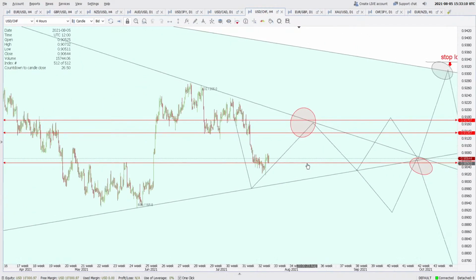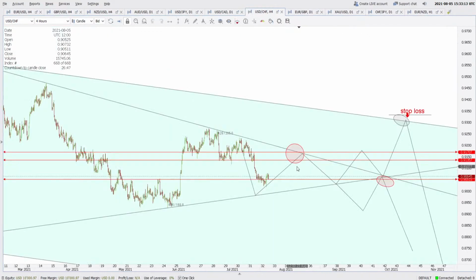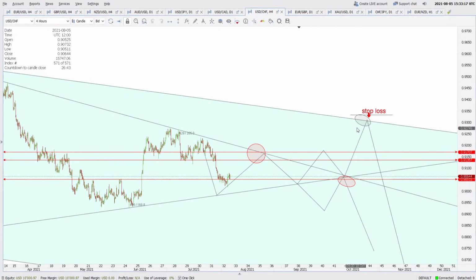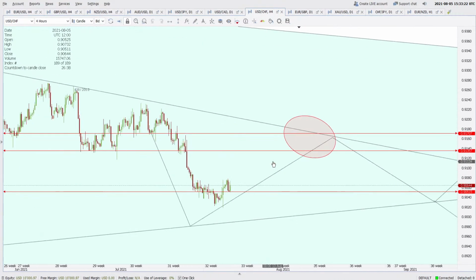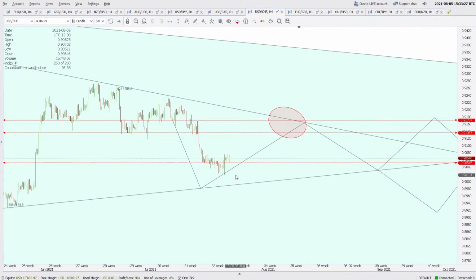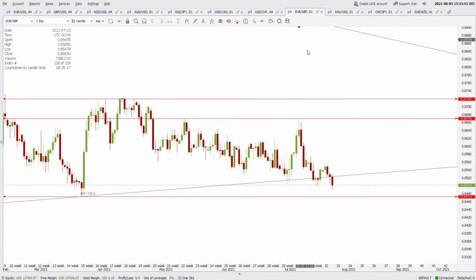Maybe what we are expecting here is we are actually looking for a short opportunity at this level here. Yeah, on the 4 hours, nothing much. No tradable position. If you look for a selling opportunity on the 4 hour, maybe this symmetrical triangle resistance may offer you an opportunity, but it has a long way to go. Approximately 17th to 24th of August, maybe we can get an opportunity in this market.